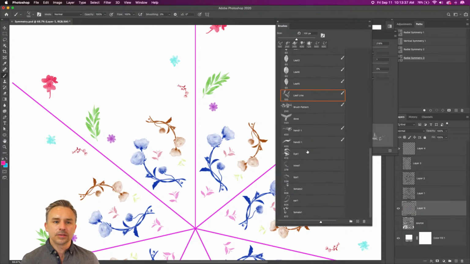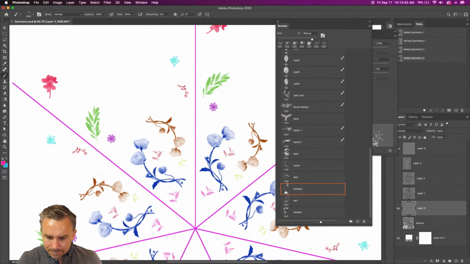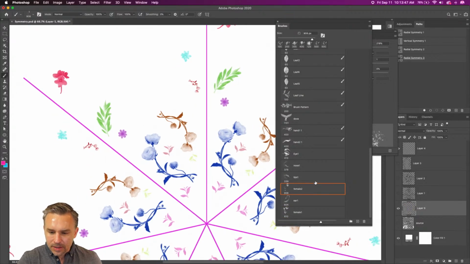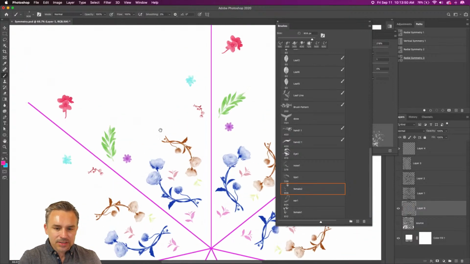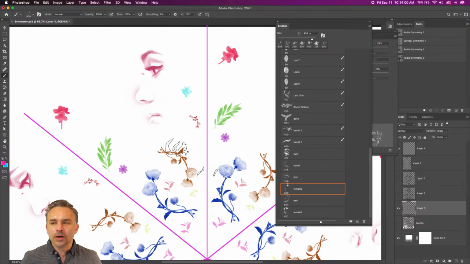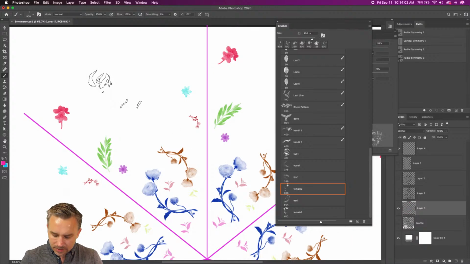I thought it'd be fun to include some faces, right? So let's just go down here and add this face right in here. Down here at the bottom, I have these eyes and these noses. Again, this is just very much my weird style. But let's take this around. It's actually upside down. It's kind of hard to see what it is. You might have to click, but you're like, oh, there's the face. So let's make this a little bit smaller.